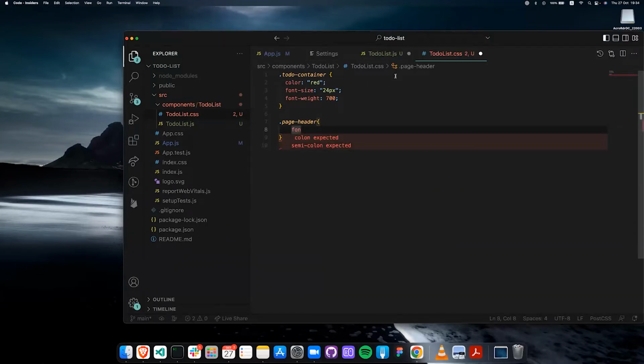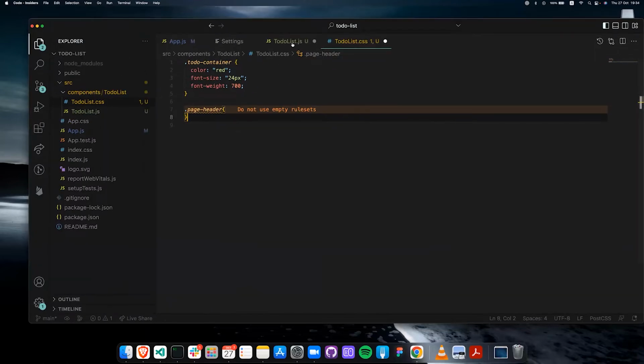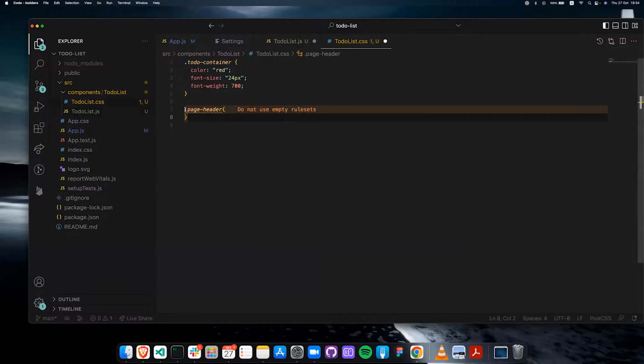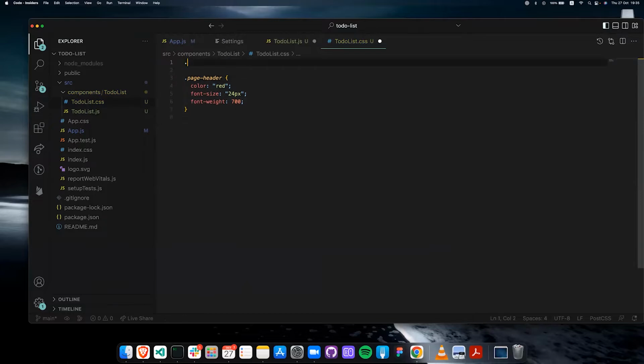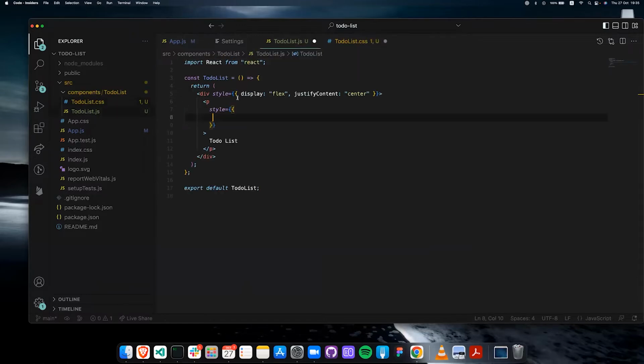Oh, this. Where did I write here? Oh, I messed it up. Let me rename this to page header, and I'll remove this, and I'll add these styles here.